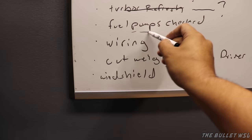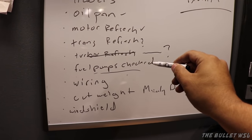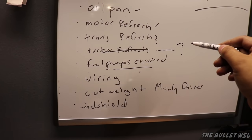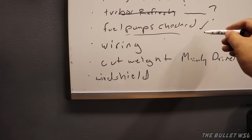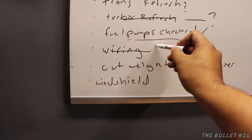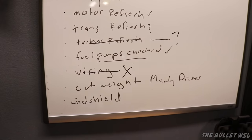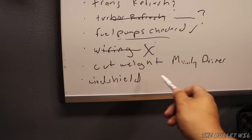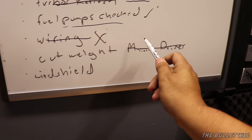Fuel pumps checked. I know MagnaFuel does service them. From what I understand, it's pretty cheap to send them over there and just have them check it. But I do want to check those out. So that has to be done. Wiring, nope, that's definitely not going to be done. We don't have time to take this car that far apart and redo the wiring. Cut weight, we might as well just cross that out.